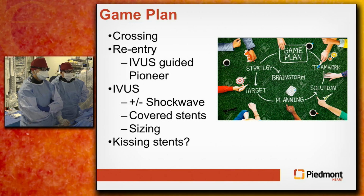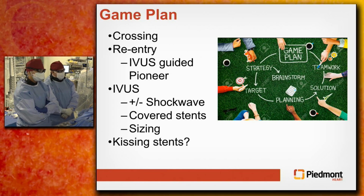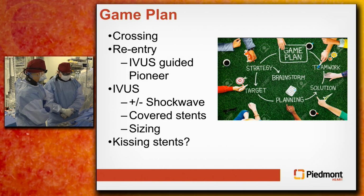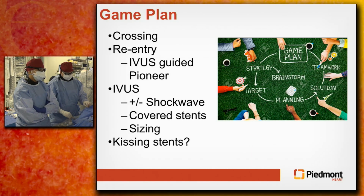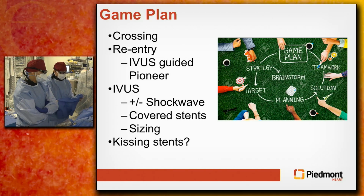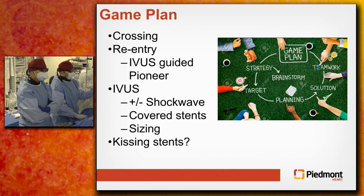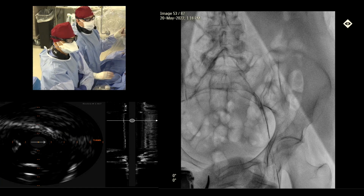So look, the initial diagnostics were quite scary looking, nasty. I think they're very nasty. But the recon more distally in the common femoral, there wasn't really much there. So initially our thoughts were to come from above and use the left radial, but we had some issues with that too. So Drew, why don't you show where we are so far and what roadblocks we've had up to this point?